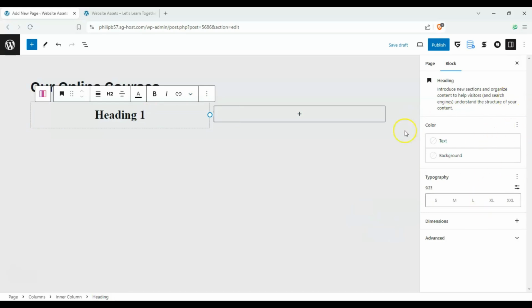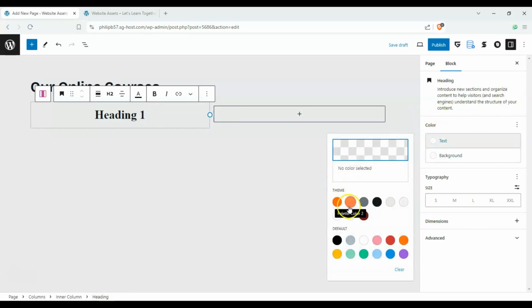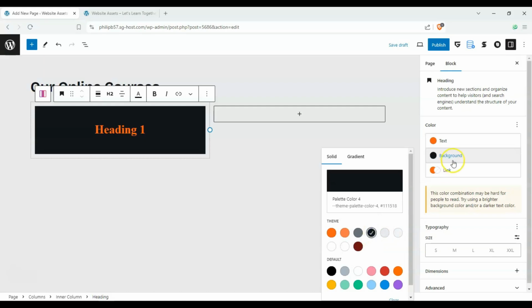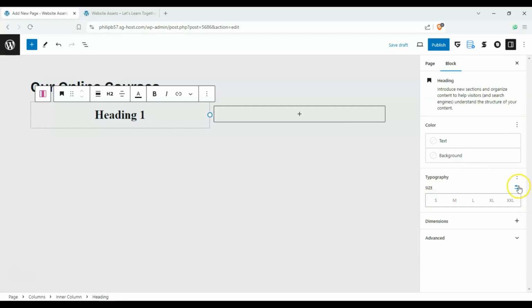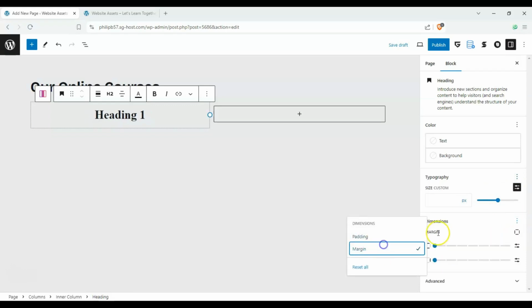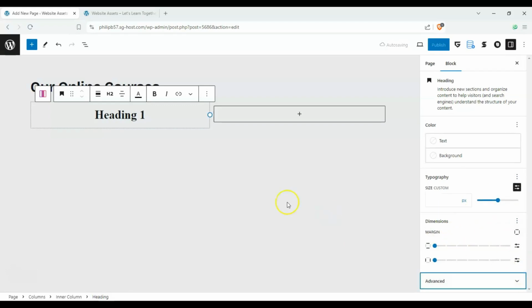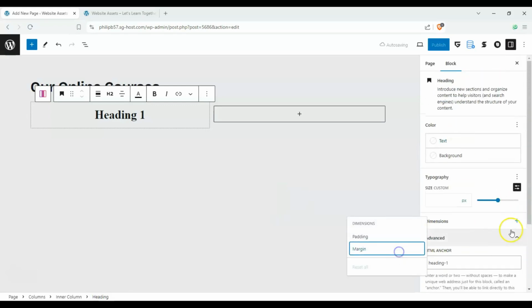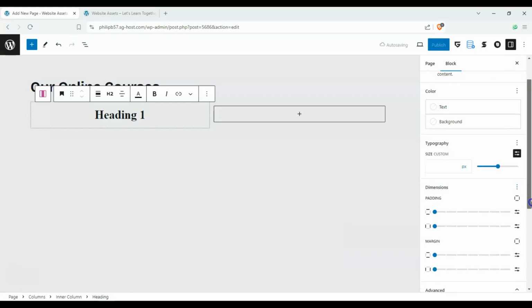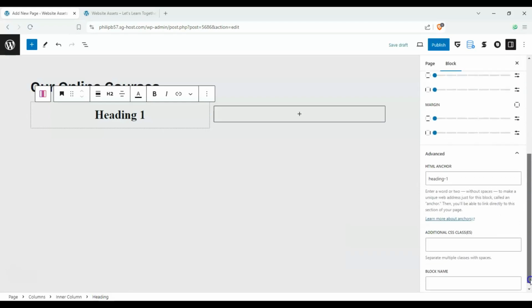And on our right sidebar over here, you can see that we can change the text color. We can change the text background, and so on and so forth. We can also change the size, and we can also customize the size according to pixels or EM or REM. Okay, so we just set that, just keep it there, and then we have our padding and our margin options at the ready as well. Okay, but you can see here on advanced there isn't much. That's it. That's even if we toggle on and off our margin and padding settings, we don't have much to work with.